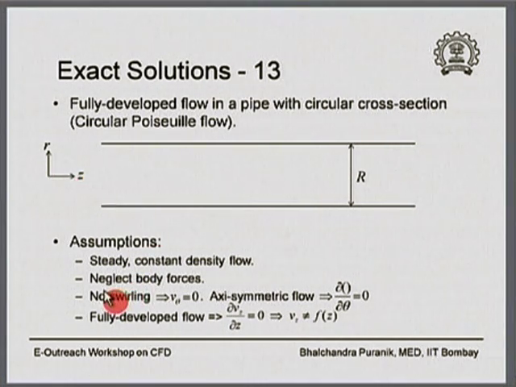We will assume a few more things here to simplify our situation, otherwise we cannot solve this analytically. So we will assume that as the flow moves, there is no tangential component of the velocity. In other words, the flow is not swirling as it moves through the pipe, so that v suffix theta, that tangential component of the velocity, will be assumed to be 0. We will assume that it is axisymmetric flow, meaning that no matter which theta position around the periphery that you go, you get the same situation, okay.